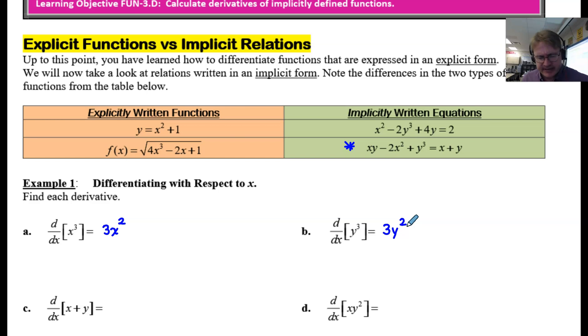Well wait a minute, why does the chain rule need to be used here but yet it doesn't need to be used, or apparently didn't need to be used, in part a? Well it all has to do with the name of the variable that you're taking the derivative of. If the variable is matching what you're taking the derivative with respect to, then you don't have to worry about the chain rule. But if the variable, like in part b, is a y and doesn't match the x, then you have to think of that y as being inside of parentheses and being that u part of our chain rule composite function. Which means we've already taken the derivative of the outside part, now we have to take the derivative of the inside part. And the derivative of y with respect to x is just that: it's dy over dx. We can't really call it anything else.